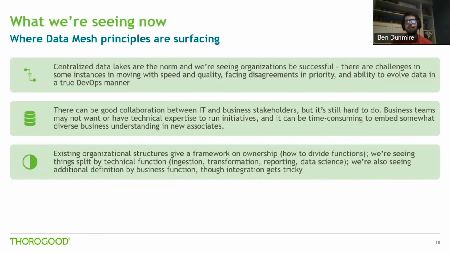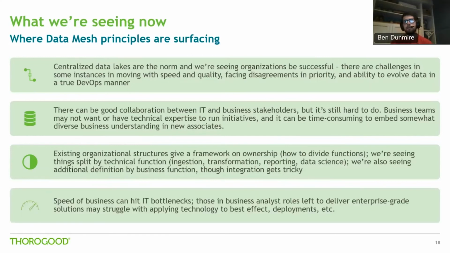Another cut is by business function, so the same sort of idea of the data domains in a data mesh, but certainly that gets tricky just practically. How are you making these divisions? How are they evolving over time as new data comes in?